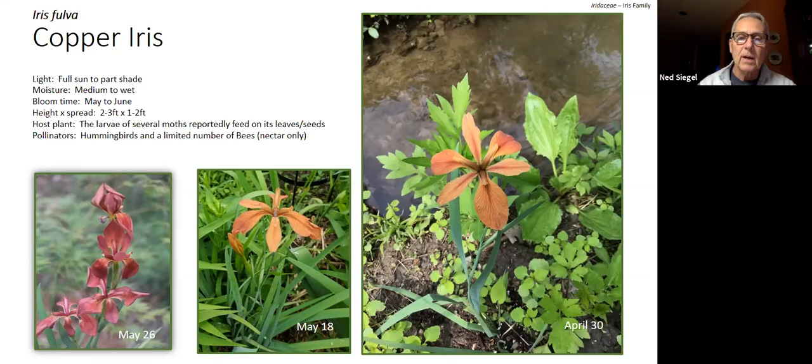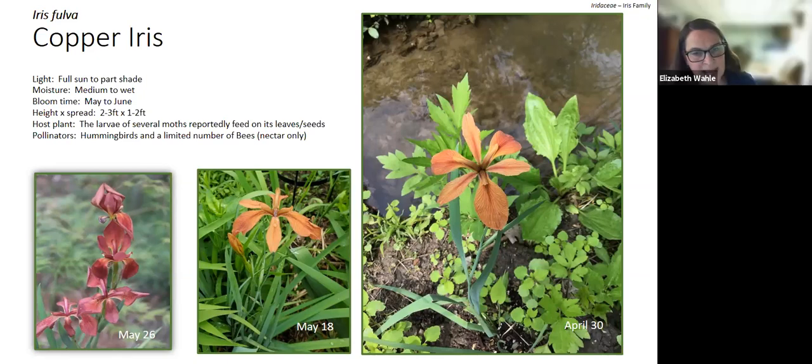The center lower picture is actually right next to my road, the street that I live on. So it's not down in the water, and still it blooms and does well there. So it doesn't have to be that wet. Again, with global warming and all the storms, I don't know what wet and dry is anymore some of these years, but the flower's been blooming in both of those places for me. And there is some color variation. Elizabeth's picture is on the lower left, and it's a little more reddish in color. But again, this is a lovely plant, given its beautiful and unique color, and it's copper iris. You know, Ned, where I have mine planted, I have mine where the rain flows off of my property.